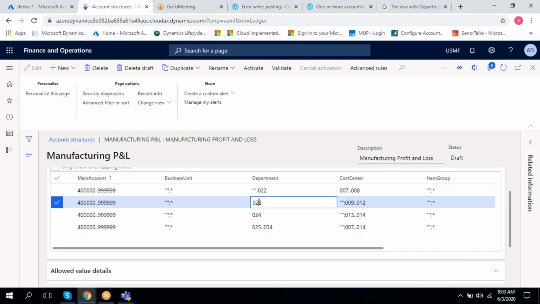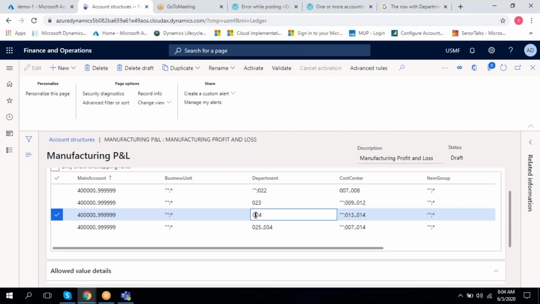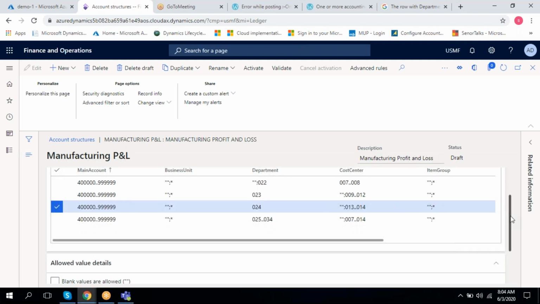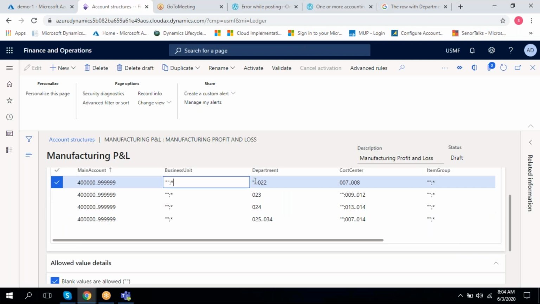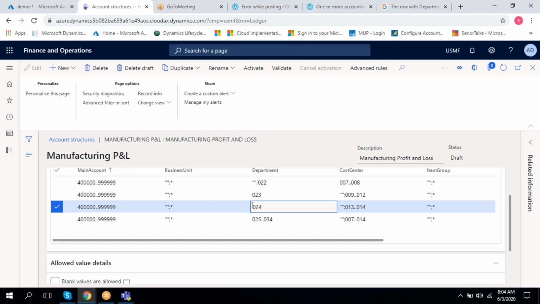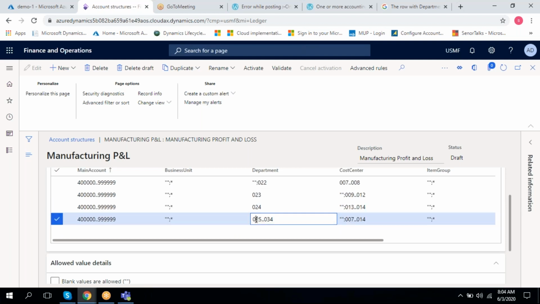Remember, you can make only one optional. The first one you made optional, department 022. Then it is optional. The remaining ones you cannot make optional, because for 23 it is mandatory, and for 24 it is mandatory. Why are you making both optional? One is enough. If you make both optional, it will mess up.